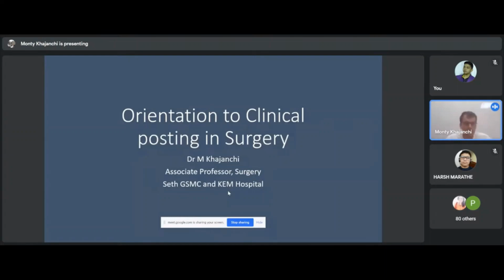Whether you take surgery or not, it is a part of your curriculum, and I think it's even more important if you don't take it, because having some knowledge of surgery is most important. As a doctor, people don't see you in your silo of being a neurophysician, a hematologist, or a neurosurgeon. They will say, he's a doctor, so he must know everything.